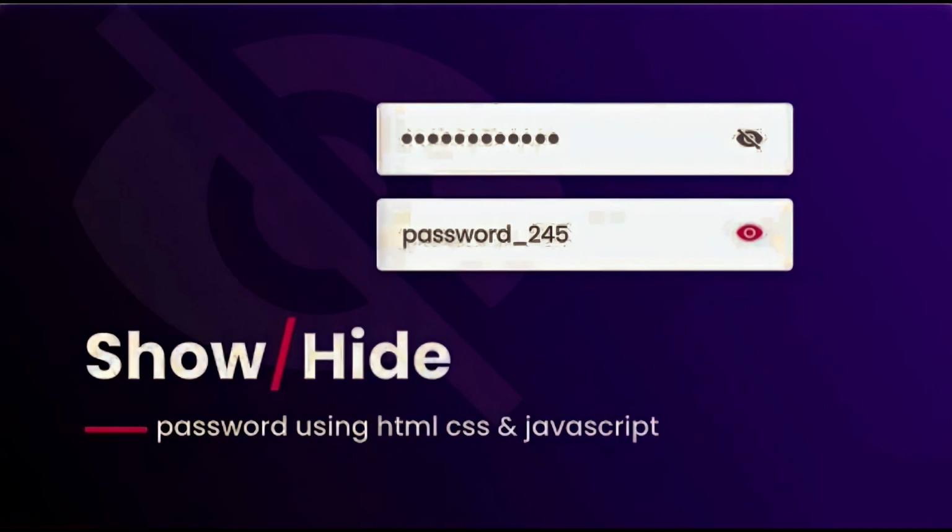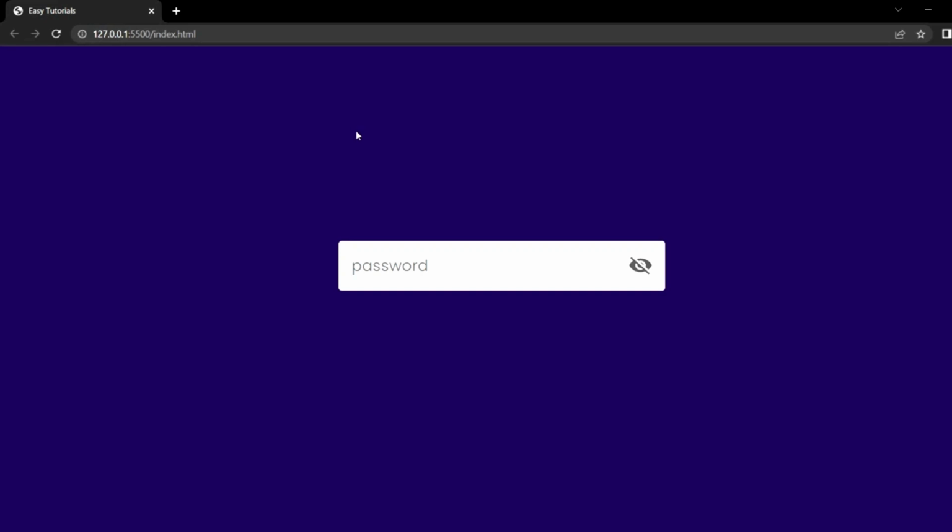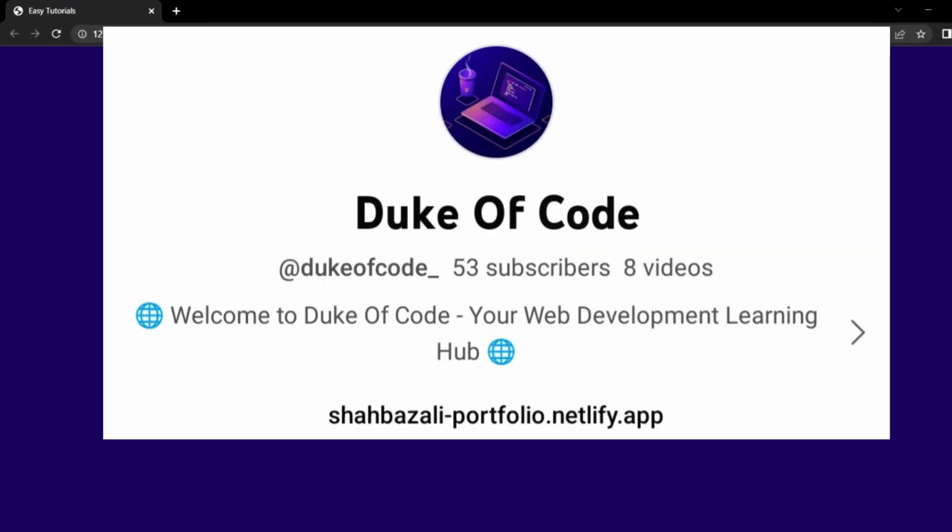Today in this video we are going to create a password input field. You will see this type of password input field on lots of websites where you can display and hide the password. Here we have this icon. If I click on this one, it will display the password, and if I click again, it will hide the password. And this icon is also changing from a close icon to an open icon. In this input field, if I write something, it is displayed like this, and if I click here, it will hide it. So we will learn to create the toggle password using HTML, CSS and very simple JavaScript.